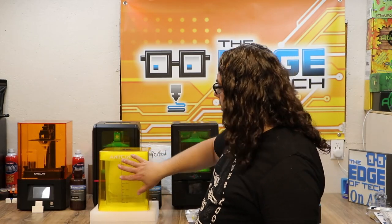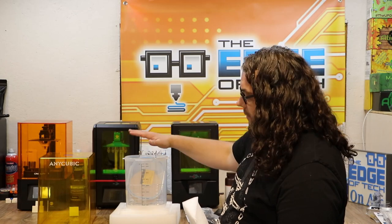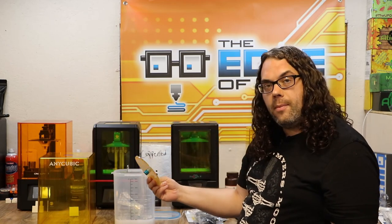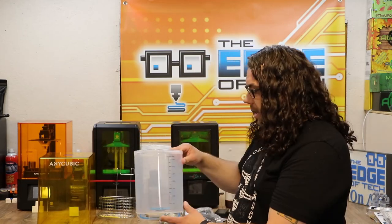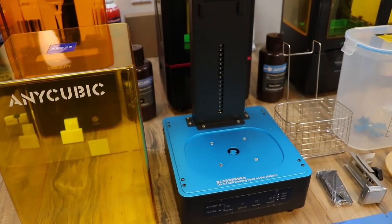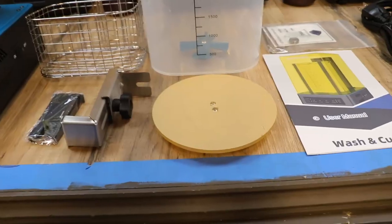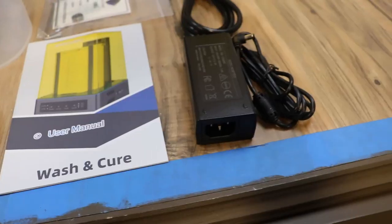This is the lid and it looks like it houses a bunch of stuff on the inside. There's another wedge of styrofoam to hold the contents of the bucket. In the Tupperware tub we have a lid that locks down, the turntable, the hanging bracket, a basket, and inside the bucket we have a propeller. So this is everything that came in the box: the lid, the machine, the base station, the hanger, the basket, the bucket, the spinner plate, the instruction manual, some allen wrenches and an extra bearing, and the power supply.